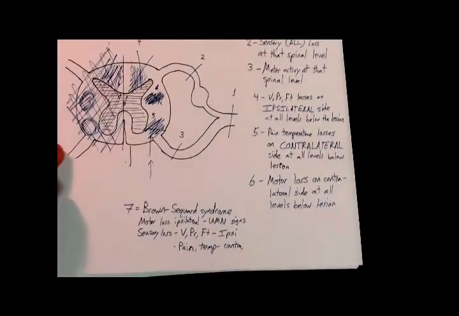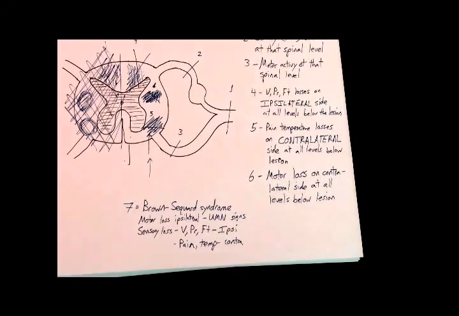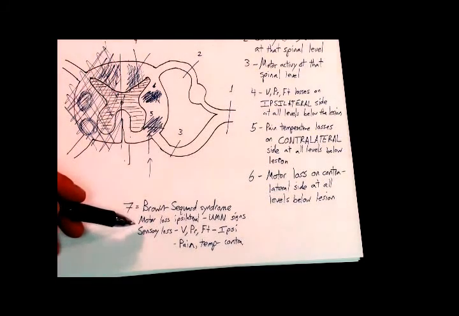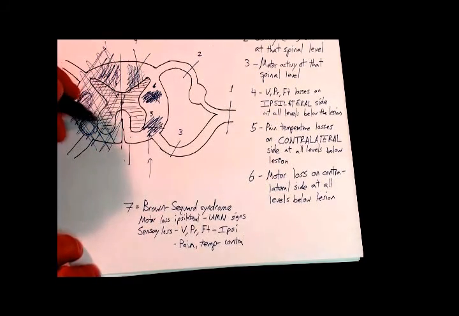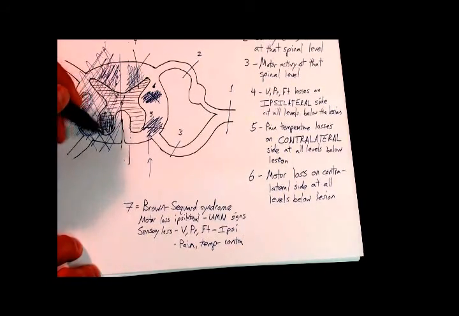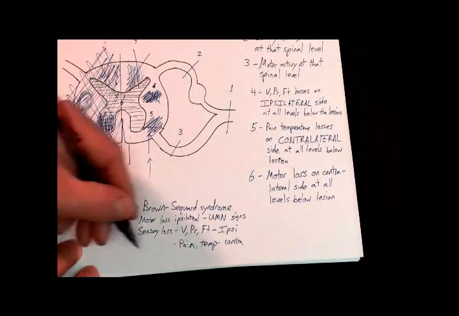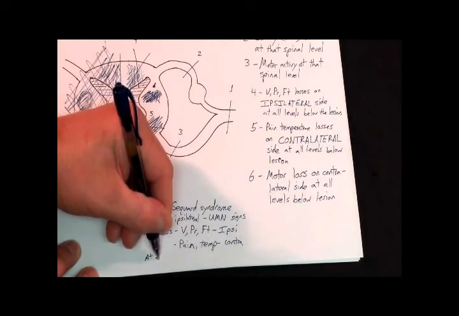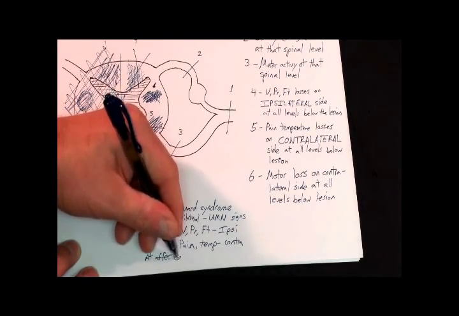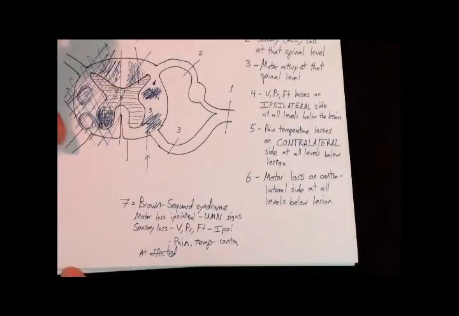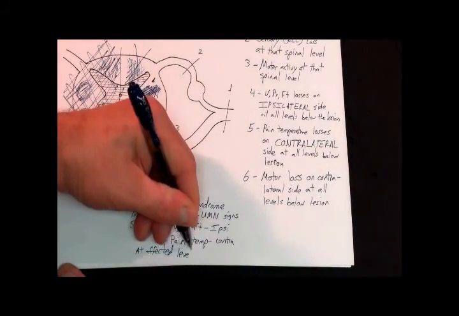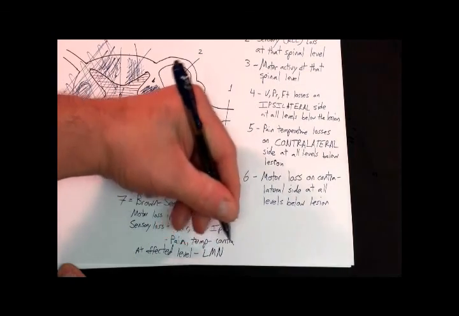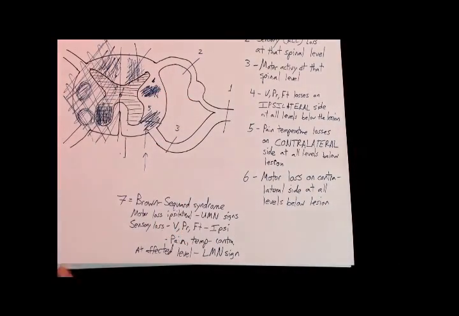The tricky part about Brown-Séquard, sorry, let's move that up a little, is that not only have we lost the white matter tracts, but we've also lost the gray matter. So in addition to these guys, we're going to have, at the single level affected here, wiped out the anterior horn of the spinal cord. So we're going to have, at the affected, pardon me, getting a little crammed for space here, level, lower motor neuron signs, but only at that damaged level.